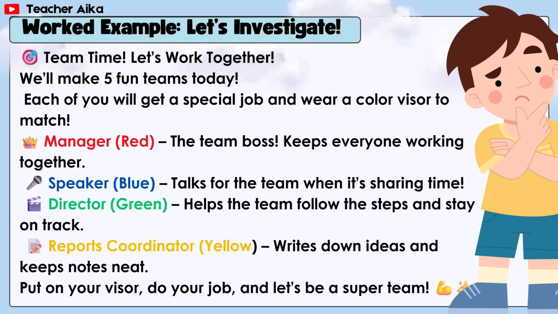Manager, red. The team boss keeps everyone working together. Speaker, blue, talks for the team when it's sharing time. The director, green, helps the team follow the steps and stay on track. Reports coordinator, yellow, writes down ideas and keeps notes neat. Put on your visor, do your job, and let's be a super team.